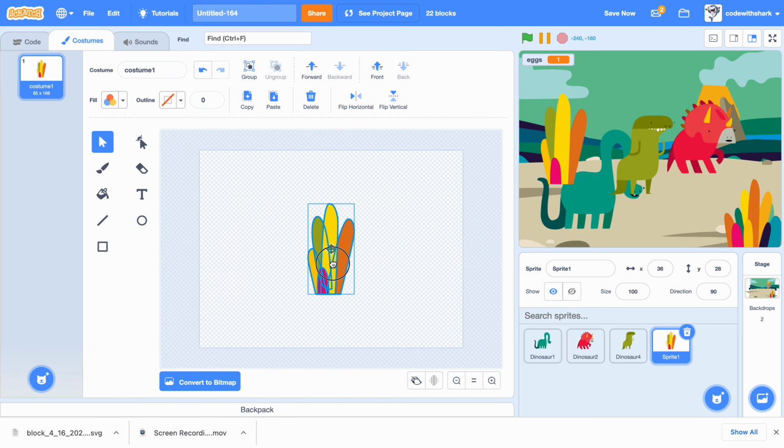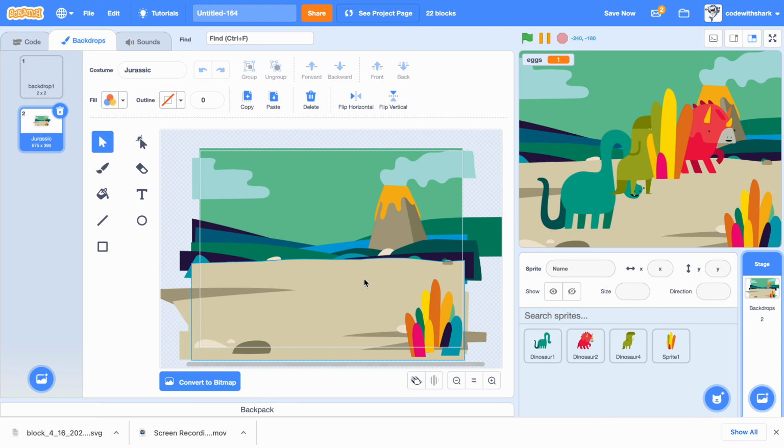And now you just drag to the center, and you can do the same with the other plant. The other plant might be a little bit more tricky.